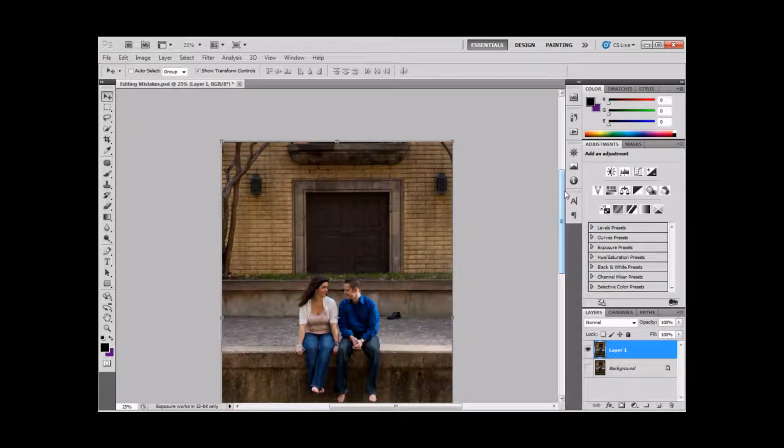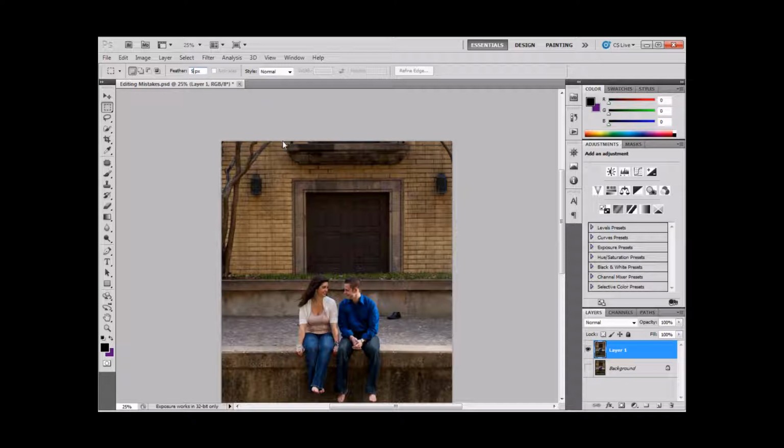Okay, because the door is where it is, and we have to move it to the left, we're going to need more room on the right to cover up what would be the old door. So we're going to take the normal rectangular selection tool, and I'm going to try to do this taking the balcony as well. Okay, and notice I have a feather of, we're going to say 5 pixels on this.